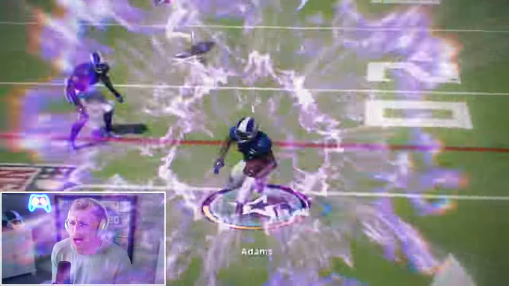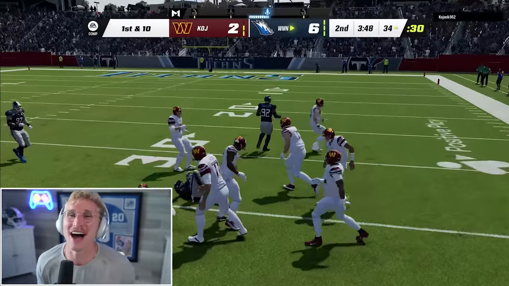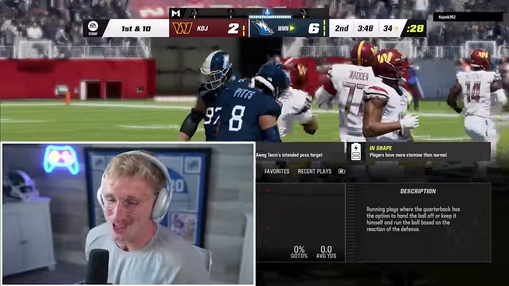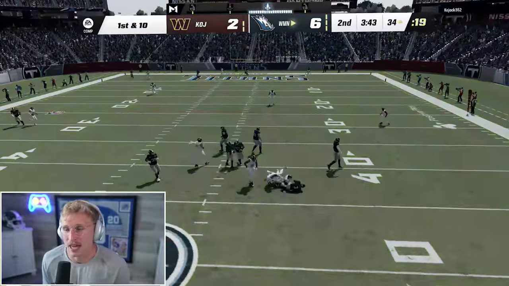Oh, yeah! What are you throwing? Let's go, Devontae! Devontae picks six. The pitch. Devontae Adams pitch to Kyle Pitts. Both of them defensive players. That's awesome. See what he goes with here. Ooh, Mark Andrews had his man, I think.